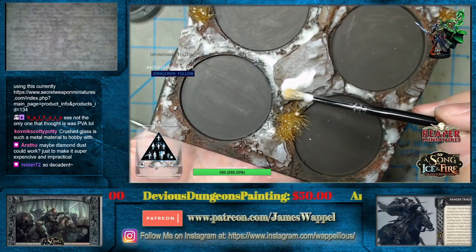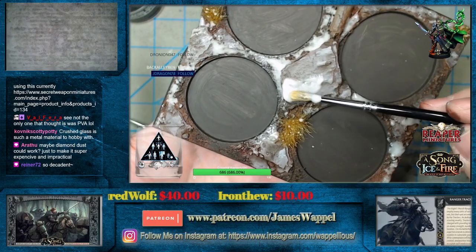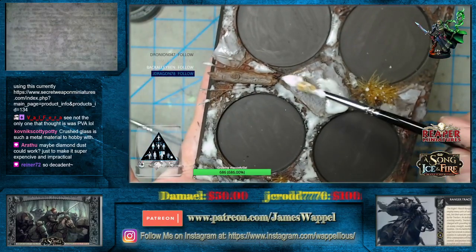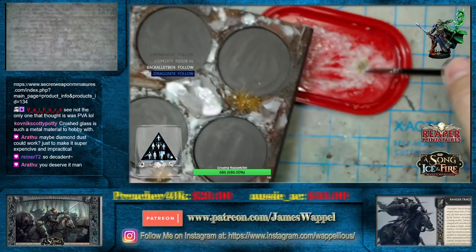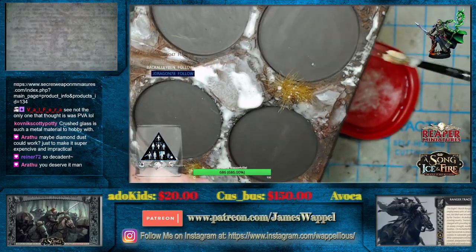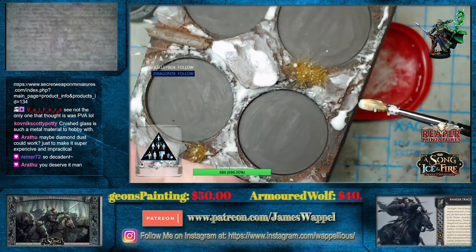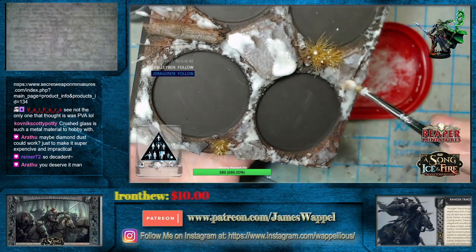All right, why don't we get ourselves a wee bit of snow on this? And oh, look. Look what happens when we push this. We're pushing it over the edge. See that hanging over the edge there? Let's get some over on this side too. And oh, look, that can also hang over the edge. When you're doing something like this, you've got these nice little rough areas here. I can just literally use it to scrape some of the extra crushed glass out of the brush there.